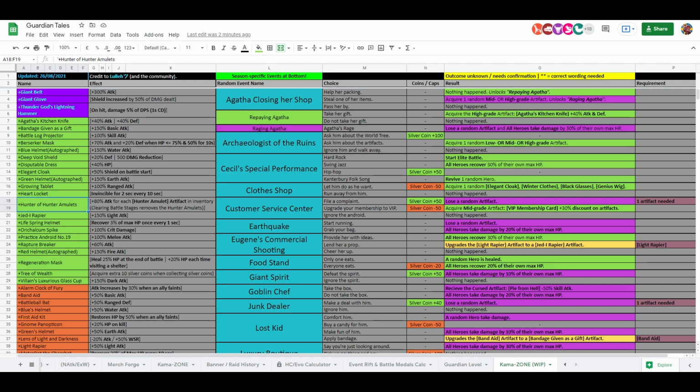So it gives 80% attack for each Hunter Amulet artifact that's in your inventory that you have cleared. So how it works is that if you have this in your inventory and you also have a Hunter Amulet, when you complete the battle stage, the Hunter Amulet is going to get consumed by this one, and then you're going to get that bonus of 80, and that just keeps stacking. So that's pretty nice actually to keep.